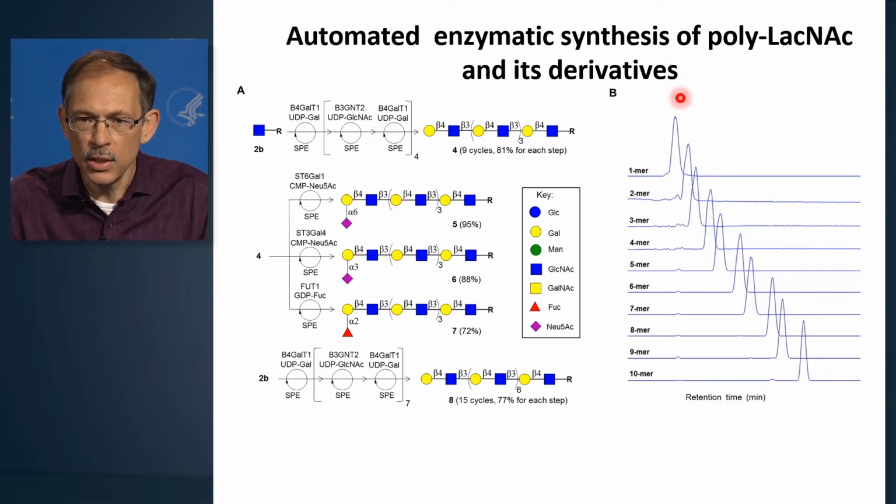And here you see a trace analysis of each step by HPLC. And you can see that the reactions perform extremely efficiently and that high quality final products are obtained. These compounds can then be further derivatized by using other enzymes, and we can, for example, install a sialic acid in a 2,6 or a 2,3 manner, or we can install an H-type antigen by using a fucosyl transferase. The scope of this methodology is very broad.